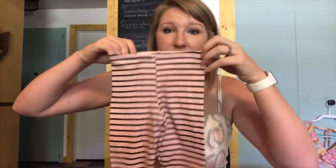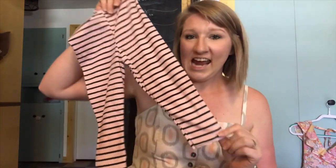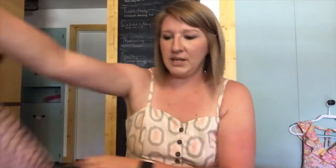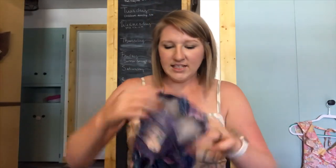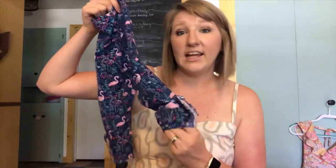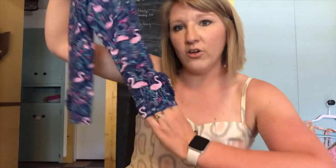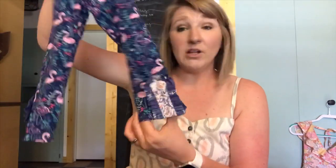Next I made some super easy leggings. I made these for my younger daughter and I put little tags in them because my husband has issues telling the front from the back of leggings. These are just some knit from Hobby Lobby, and then these are that Dear Stella knit again. With the Betsy leggings from Violet Field Threads, it has a lot of options, so I did this little ruffle detail at the bottom. I thought it just added a little something extra.